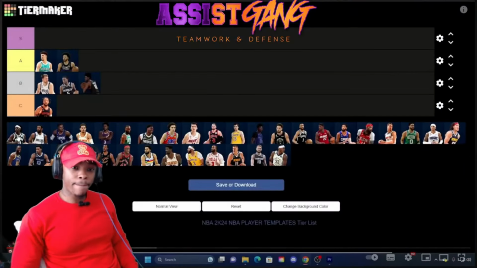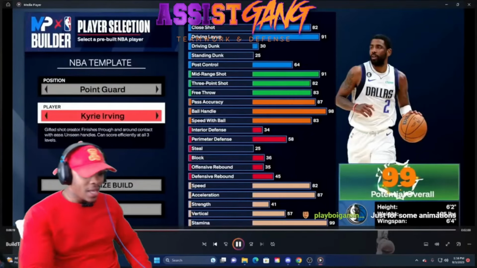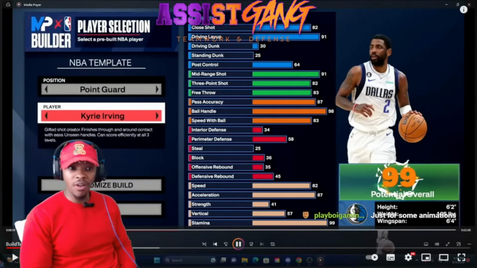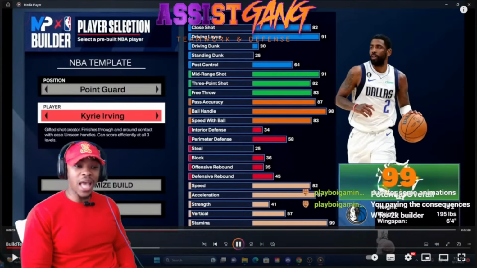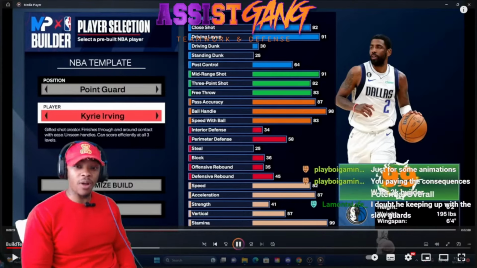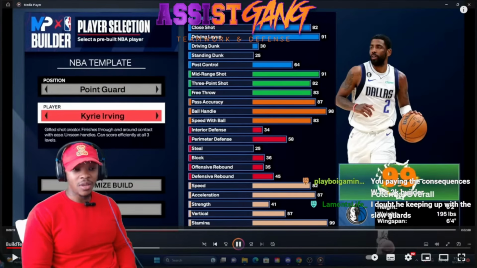He needs to take care of, I would put him in a high A tier. Wow. Up next, we have Kyrie Irving with an insane 90. He put him in the A tier? What you know, we'll know, 2K Lab. Once again, most of the time, 2K Lab knows what he's talking about. It ain't too many times we're not going to take his advice.